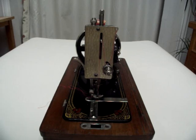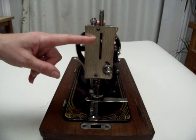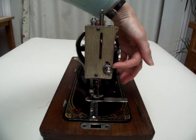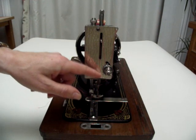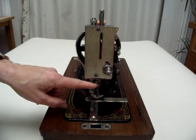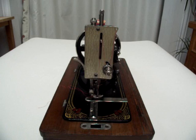This is a side view of the machine, so you can see which way the thread travels. It may not show up very well because this plate here is so shiny it reflects. But the thread goes from here, the top hook, down on this side of the tension discs, round, under, up to this hook, and then straight down to the last hook just above the needle.